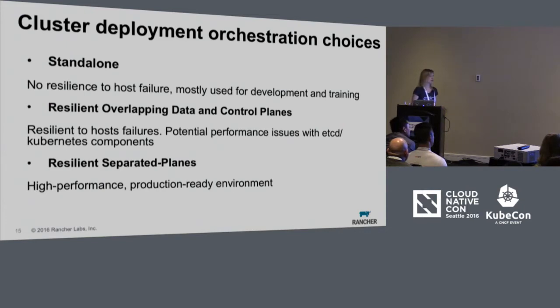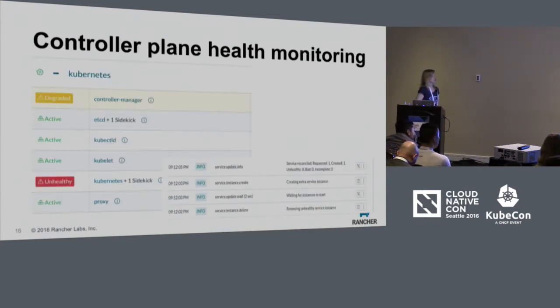So once your Kubernetes cluster is up and running, we monitor its health all the time. You shouldn't really see red and yellow colors on this picture. Everything should be green in a perfect world. But yeah, here you go. You see that one of the services became unhealthy. It means that it stopped reporting to the health check, and there's a degraded state. It means the container is dead and it has to be replaced.